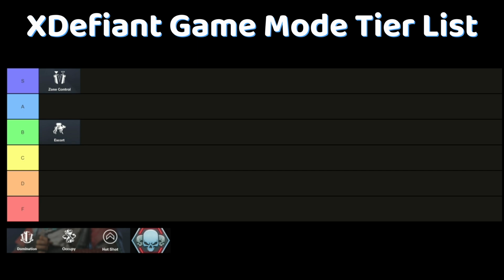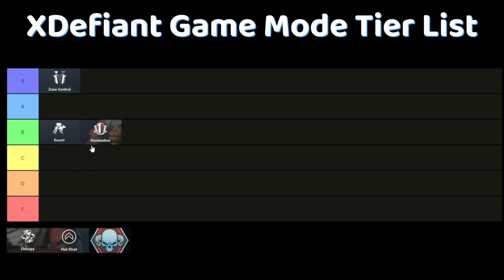Next up we have Domination. Domination is your standard capture A, B, and C, and this gets kind of annoying and kind of boring pretty quick for me, but it's not terrible. So I'm going to reserve this for B tier. I'll play it if I have to, but it's not my go-to. Next up we have Occupy, which I think is slightly better than Domination, just because the zone moves and it keeps it kind of fresh in game. So short explanation there, we're going to move that to A tier.